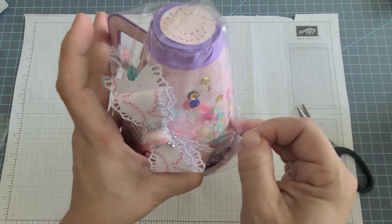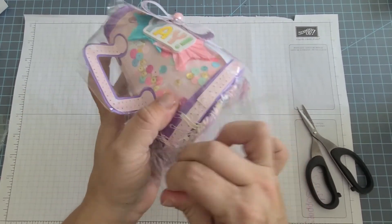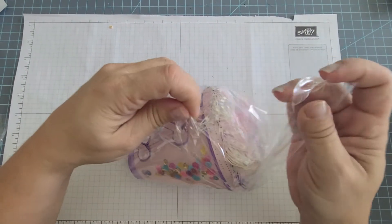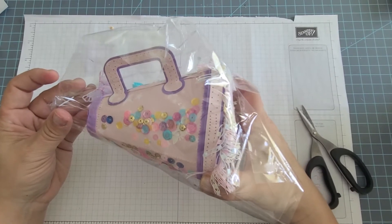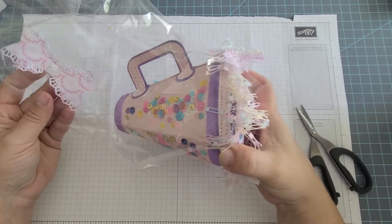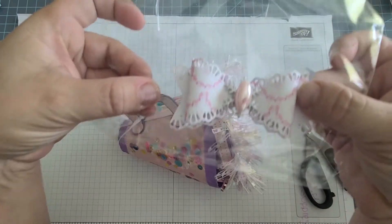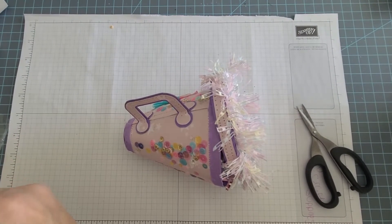Oh my gosh, it's a shaker! I'm sorry if I'm too excited, guys. Well, I'm sorry, but then I'm not sorry. Excitement is good. I hope my excitement spreads to whoever is listening. Oh my gosh, this is so adorable. I think I'm going to have to make shelves. I only have one wall to make a shelf in my scrapbook room because the rest of them have, like, sequence stacks and all kinds of other stuff. Sorry if the lighting is bad. I'm still working on the whole lighting thing when I do my videos.